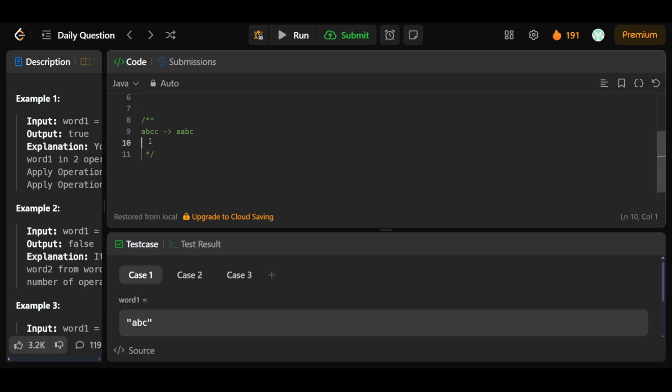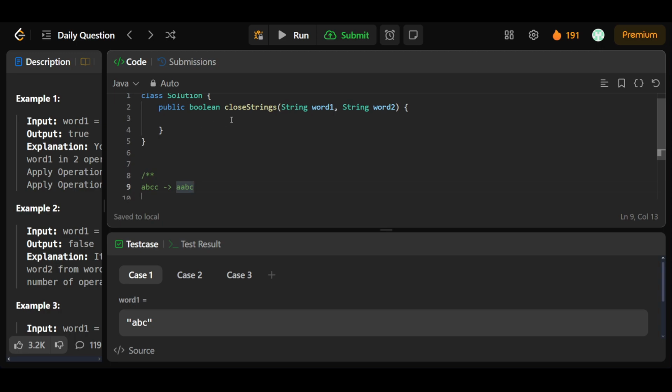So what I'm trying to explain is that we need to keep track that the characters which will be changing should have an equal number of counts. Let's say in this string the count for A is 1 and the count for C is 2. But in the resulting string the count of A is 2 and C is 1, so we are just interchanging these two characters, so their counts should be the same. Basically, the characters which we are changing, their counts in both the strings should be the same.